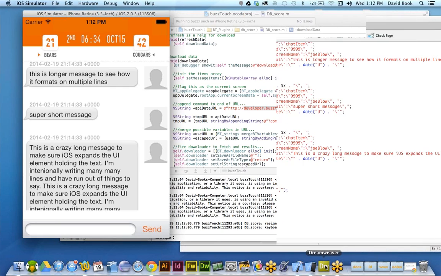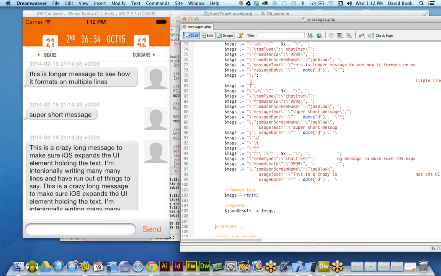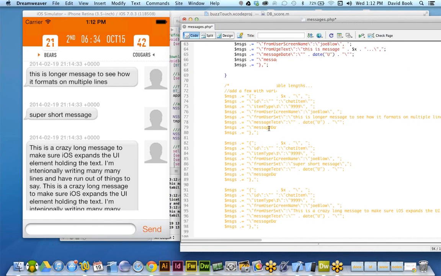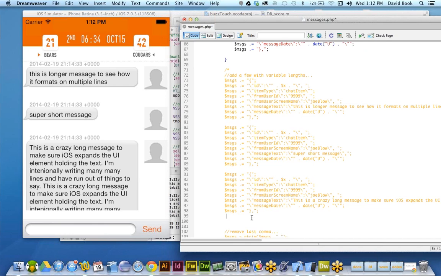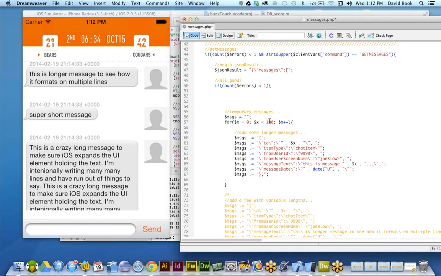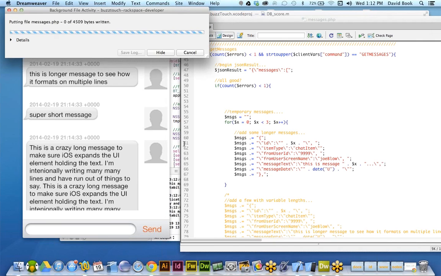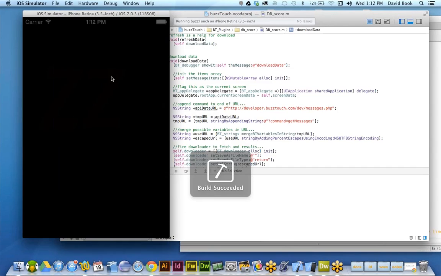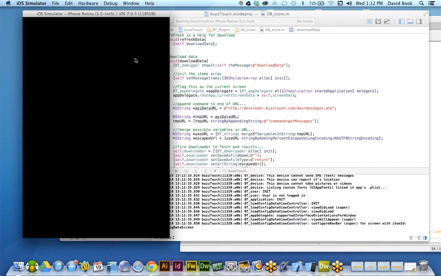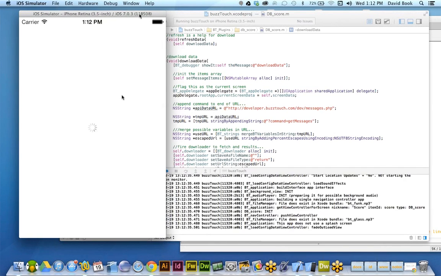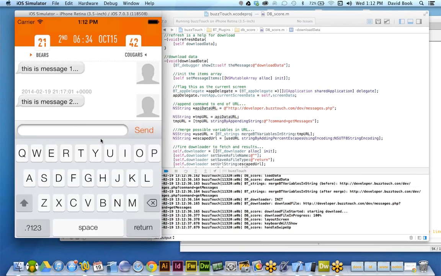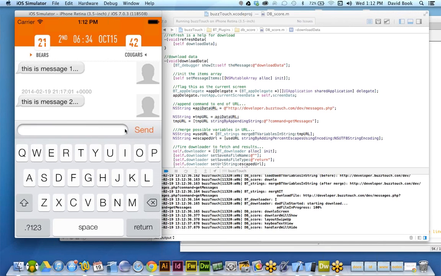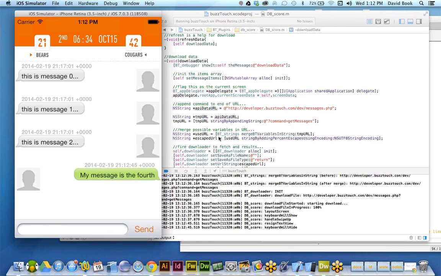And so let's go back and just put a few messages on here instead of these crazy long ones. Let me get back end going because I just wanted to demonstrate that. And we'll just put like 3 on here. And then we'll dive into some code and I'll show you how I set this up. Okay, so we've got 3 messages from somebody else, and then my message would be the 4th. And you could see that, you know, we could make huge improvements in terms of how this is laid out, but that's not what this is about.